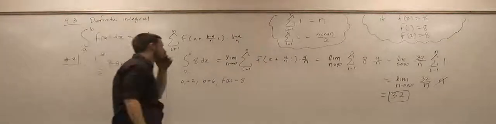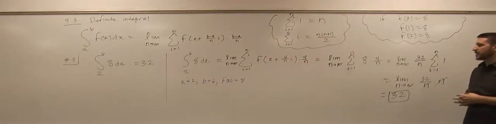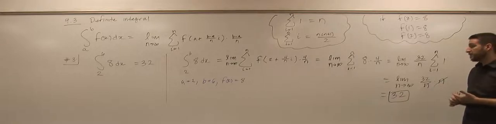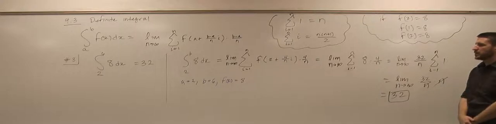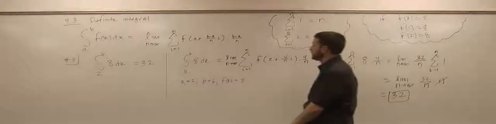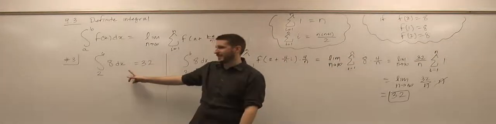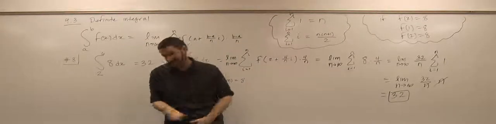Using a limit definition to evaluate an integral is not a skill that I value highly. It might be something I'll give you on an extra credit, but it won't be something that I'll test you on for actual credit, because it would kill a lot of people. This one's pretty nice though, because it's just a constant. However, it's really annoying to know I can get the answer so quickly with the area definition and then have to do this.